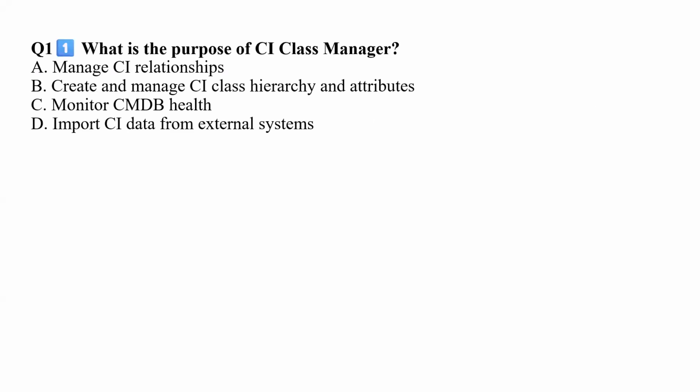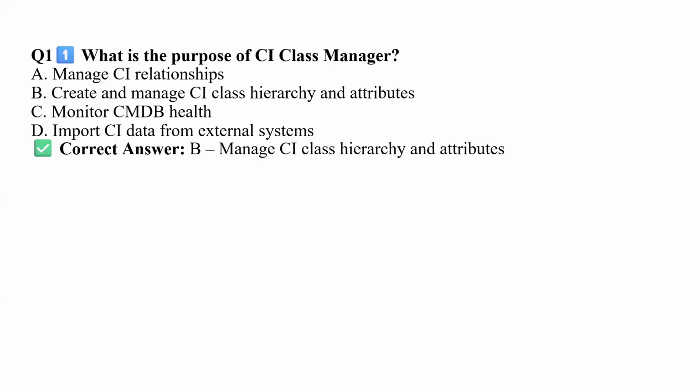Let's start. What is the purpose of CI Class Manager? Option A, manage CI relationships. Option B, create and manage CI class hierarchy and attributes. Option C, monitor CMDB health. Option D, import CI data from external systems. The correct answer is create and manage CI class hierarchy and attributes. So let's go into more depth about it.